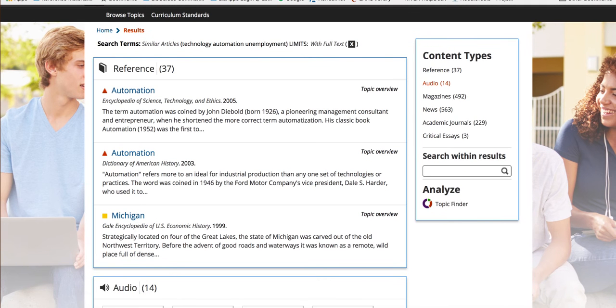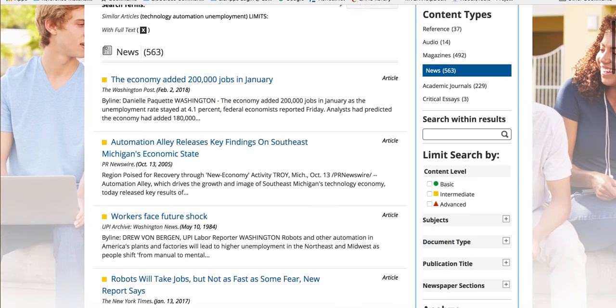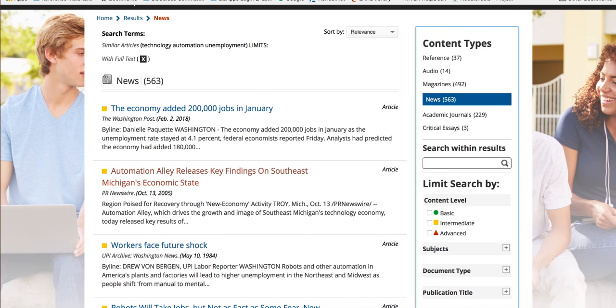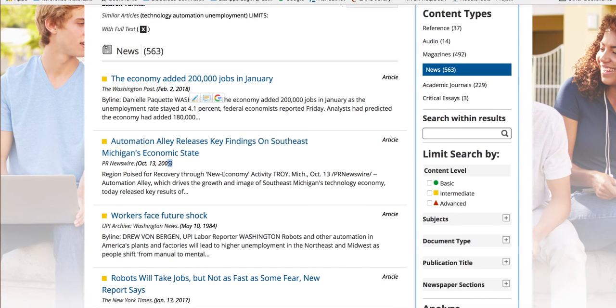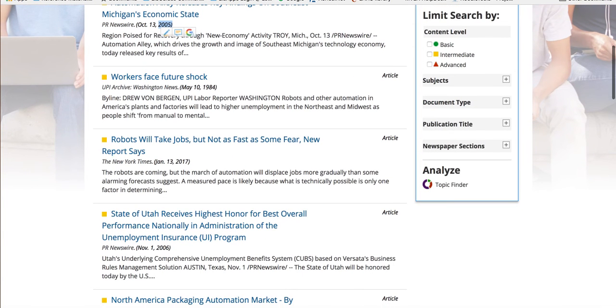Now, here is where you go next, which is you can look at the news articles or the magazine articles. So if we go to news articles, you can click, and I'm just going to scroll through these. It'll always be organized by relevance, which means you may not get the most recent article first, although this one is pretty recent. But you can see this one's 2005. And I'm just going to scroll through until I see something that connects with my thesis. So this one seems to have some connection. And so I might take a look at this one. It's 2017, which is pretty recent, which is good.